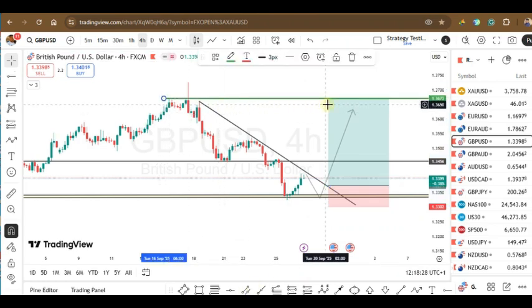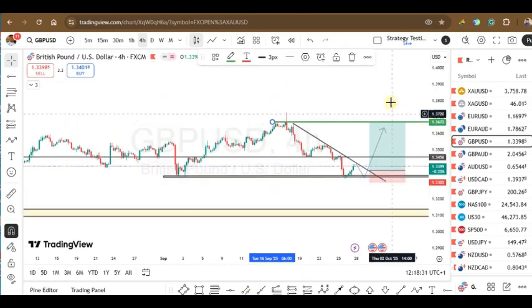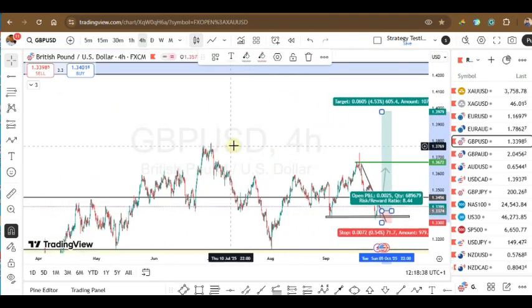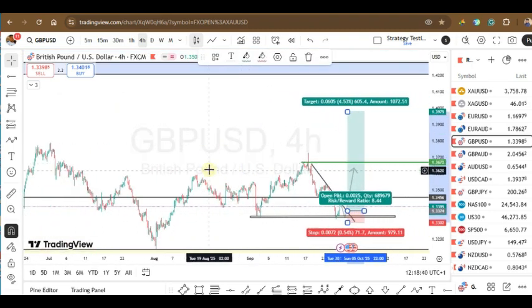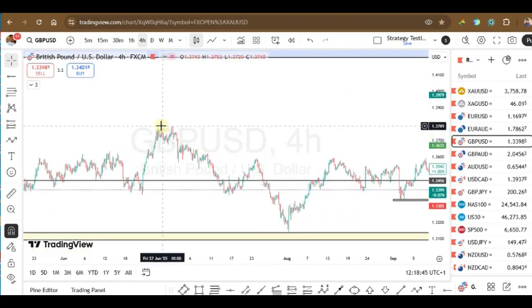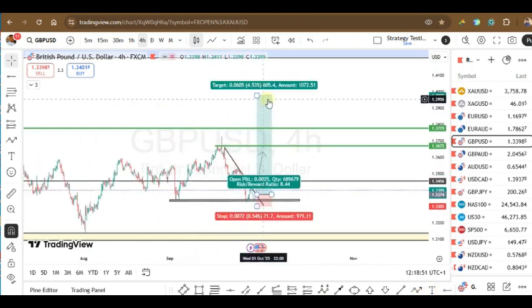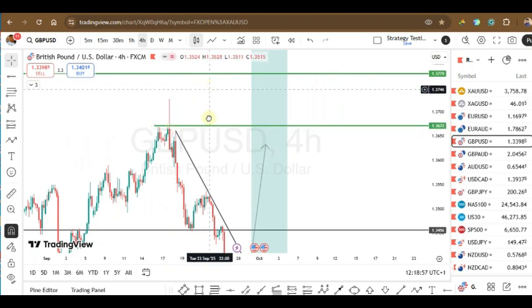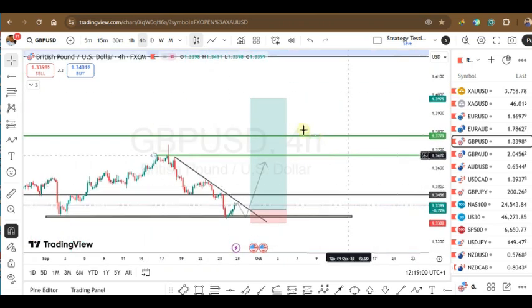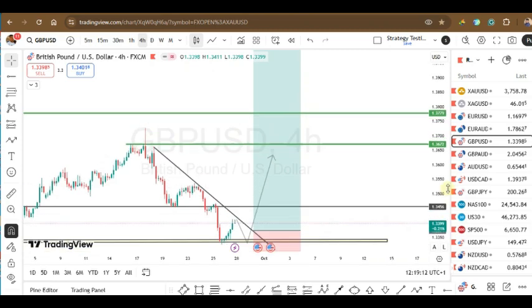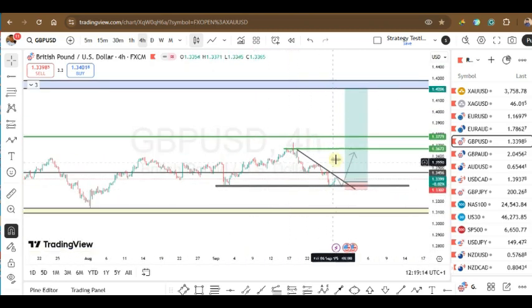So here is our first level target. Then we now go for the new high. We have found that one here, which is going to be our second level target. Anywhere you could see the market reacting and turning, the market is always turning back like a turning point. That's where your target level is, that's where you take profits. Even if you are going for a higher high, you have to take profit from those zones. The first level target is here, the second level target is this one, then the third one is back to this, and this is going to be a risk of 1 to 11.61. If you ask me, this is going to be a very good setup.